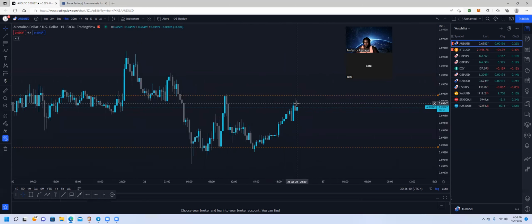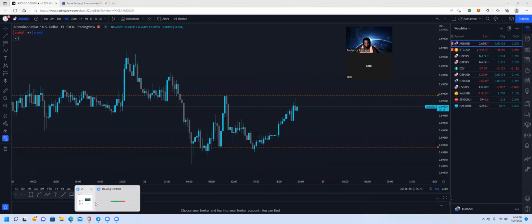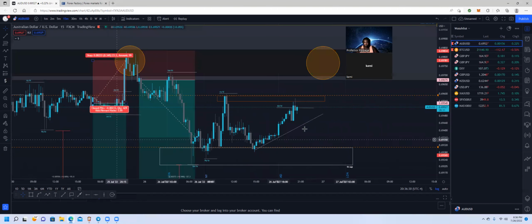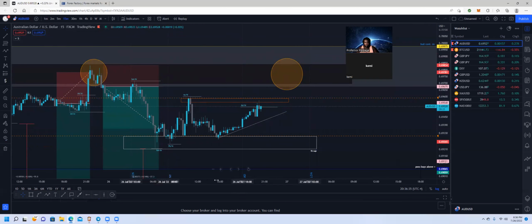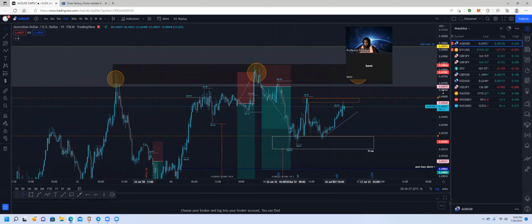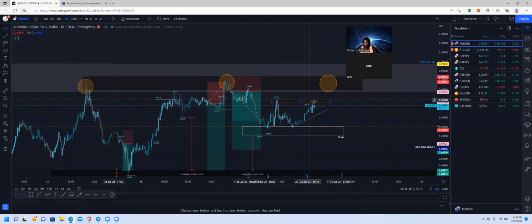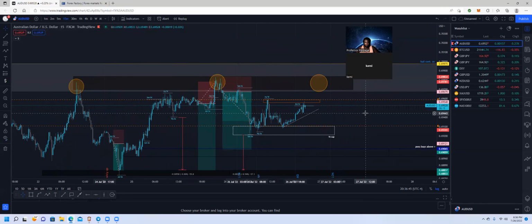And now we're back up here. We ain't took no trade. We ain't made no money. We ain't lost no money, but at the same time, we're waiting to see what happens from here so that we can take a trade and make that money. Now we're still pushing bullish. Our time frames are bullish. We need to see where price action can pull back to so we can get in potentially.